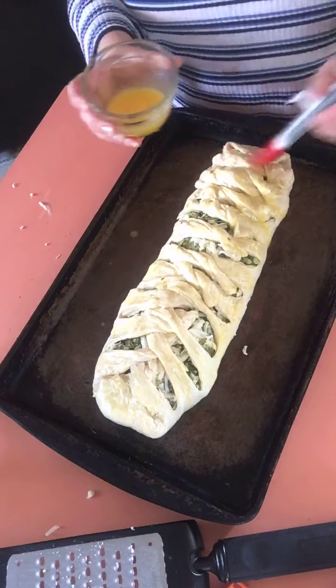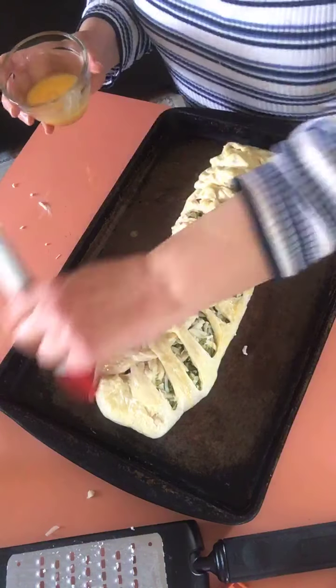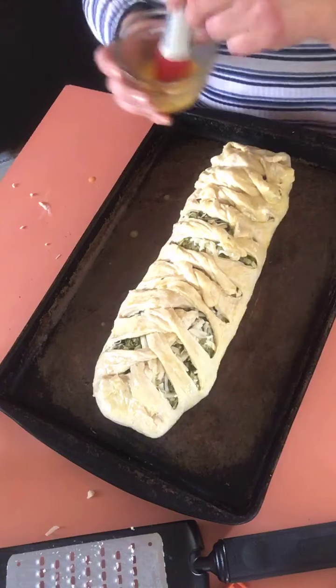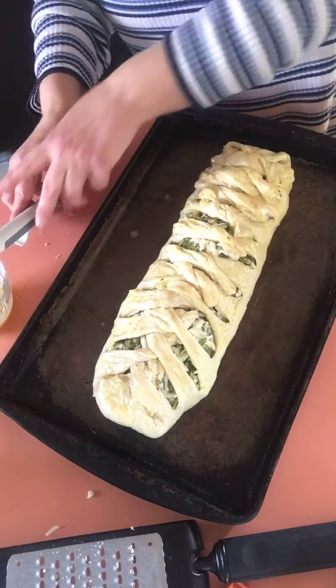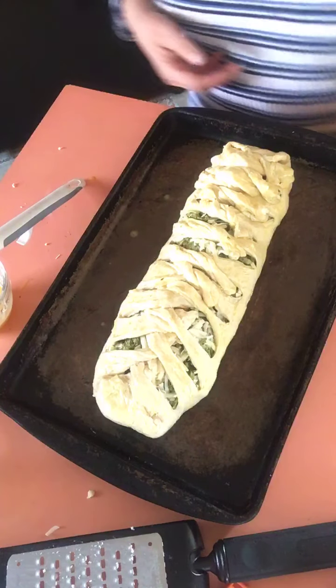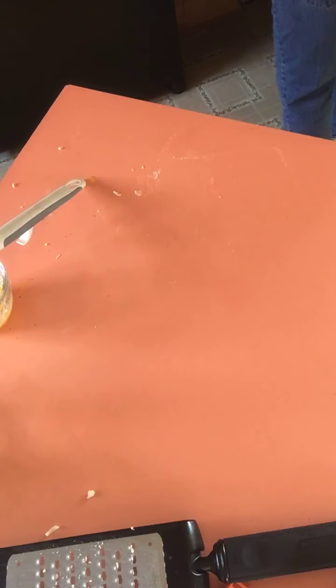Now I could put a little bit of coarse salt on the top, and that would be just a nice little kind of thing. But I think I'm just gonna leave it just like that. I'm gonna put it in a 400-degree oven, or 425-degree oven, and it's probably gonna cook for about half an hour or so, okay? So let me put this in, and I put it on the bottommost rack of the oven, and I'm just gonna check it to make sure that it is not overcooking.